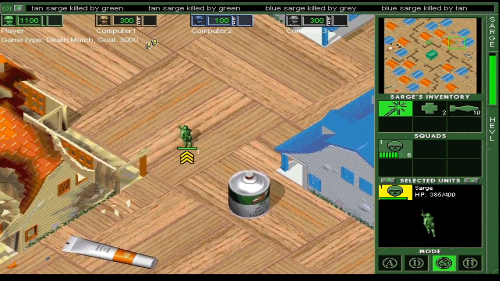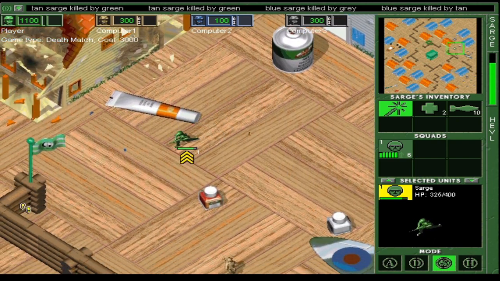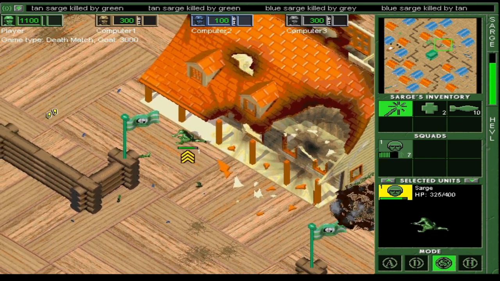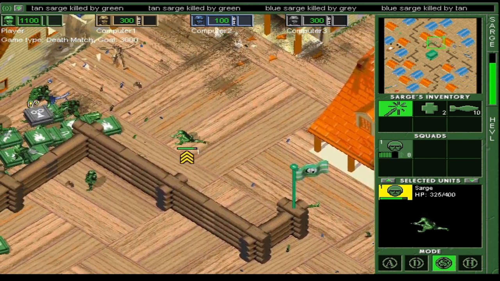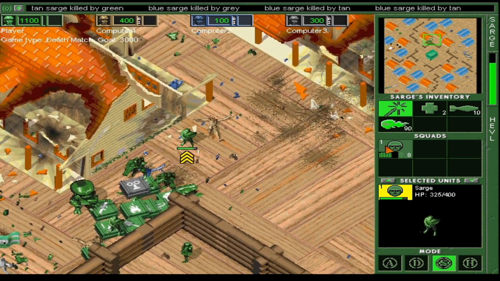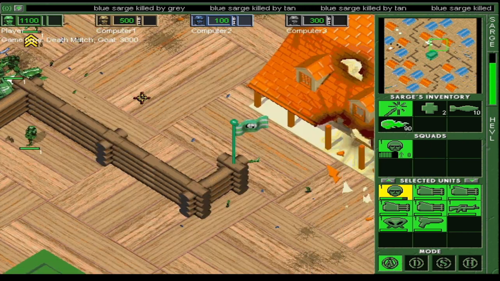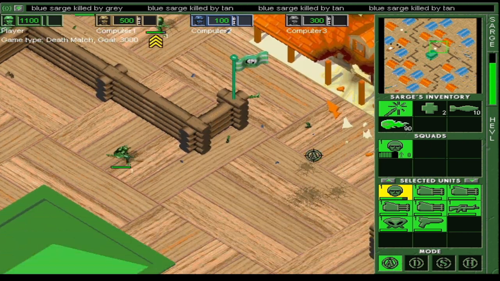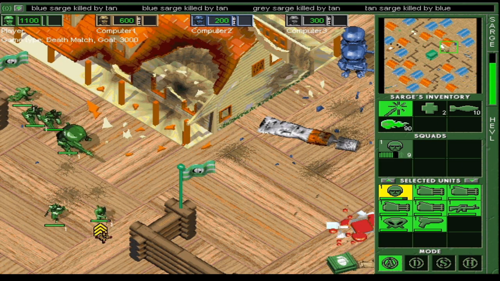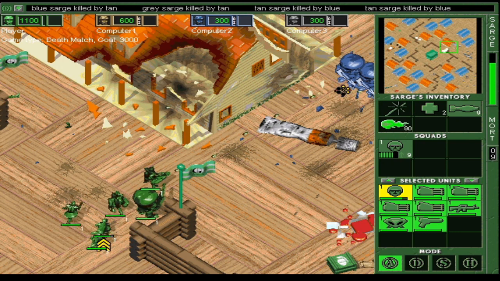Alright, follow me. Oh, crap, crap, crap. No, no, no, no. Over here, please. Yeah, yeah. More ammo. All right, let's get over here. Say hello to my entire army.